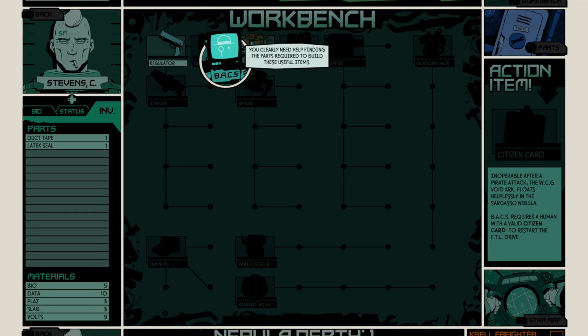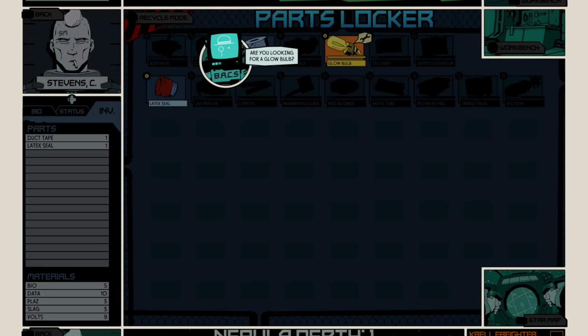You clearly need help finding bullets? The parts required to build these useful items. You need a part locator. Please check the parts locker for a glow bulb to build one with. Are you looking for a glow bulb? Because the steam is all out of those.